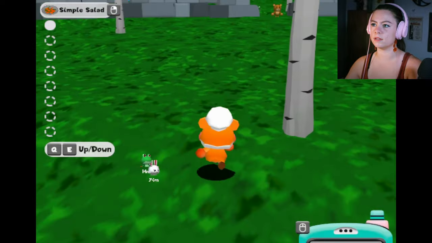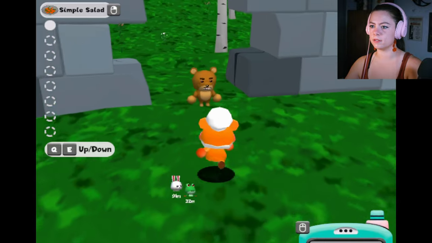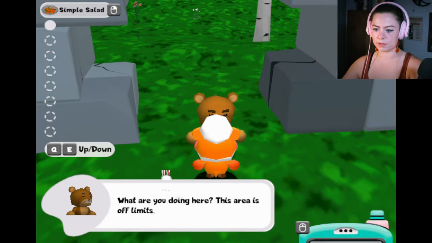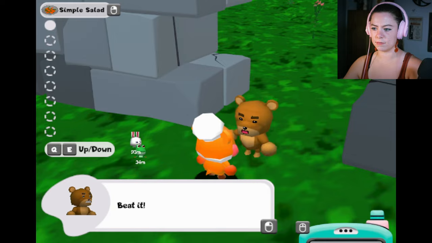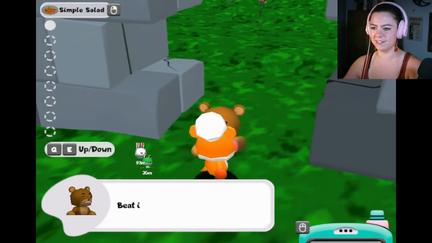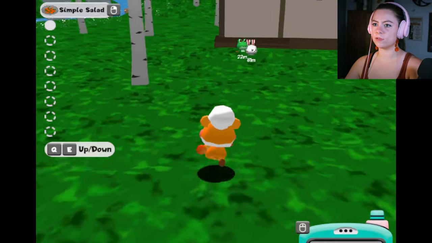Oh, yeah. Hi, dude. What are you doing? What are you doing here? This area is off limits. It's for your own good. But why? Beat it. I can take him. Okay. He's standing his ground.